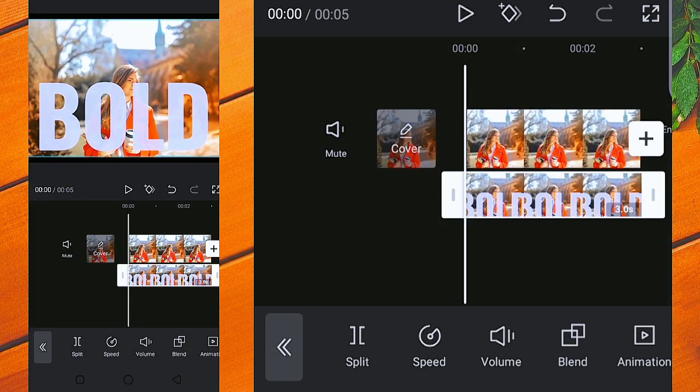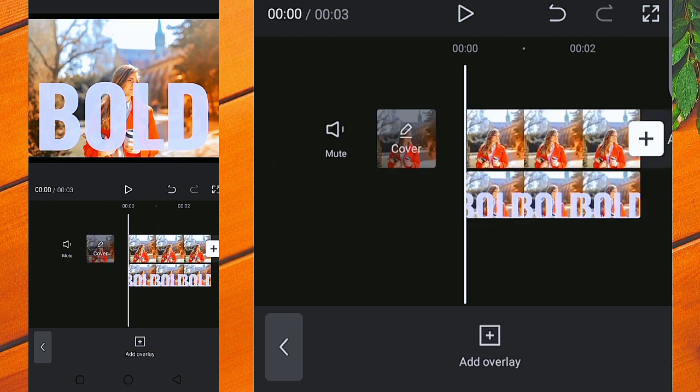Okay guys, you can see that I have added the other text we edited before as the second layer. So I'll go again and add another third layer.